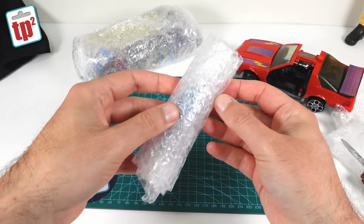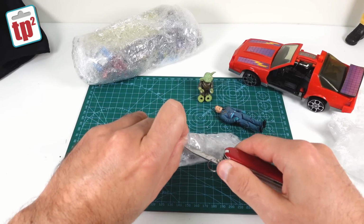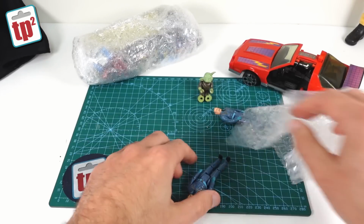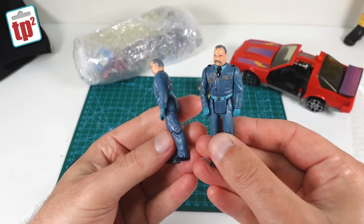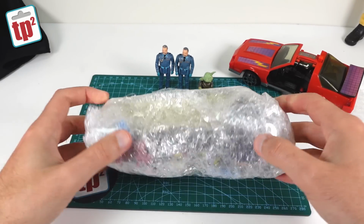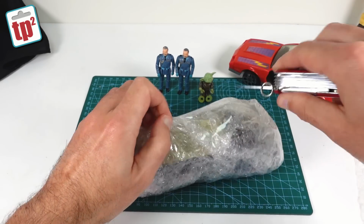Then what have we got in this one? Oh, look, I can see it's another M.A.S.K. Mayhem. That is amazing. That is 2 more M.A.S.K. Mayhems to go in the pot of M.A.S.K. Mayhems and gets me that little bit closer towards the mile. Thank you for those. Then we have this pack here, which sounds like it's all Micro Machines. So let's get into this.